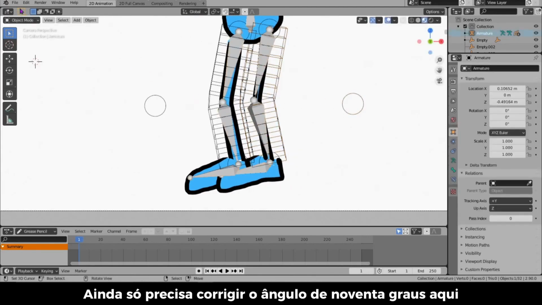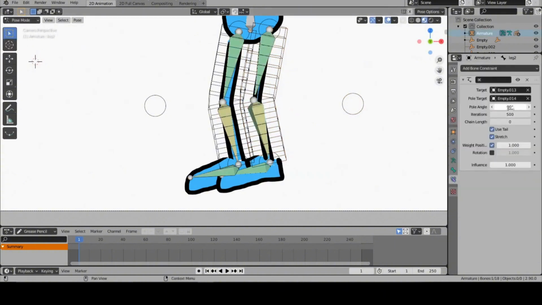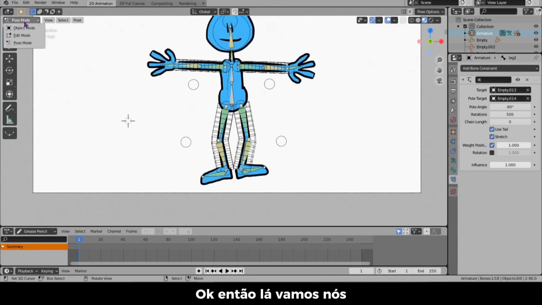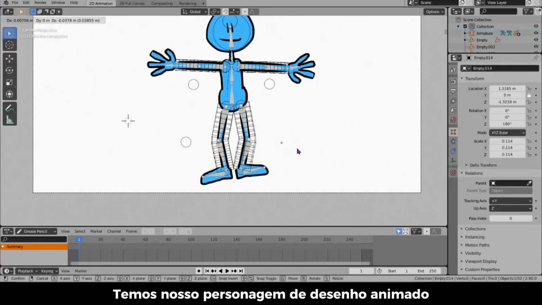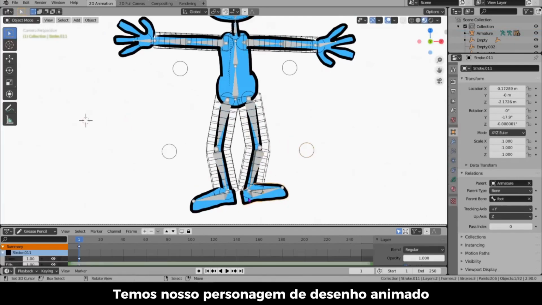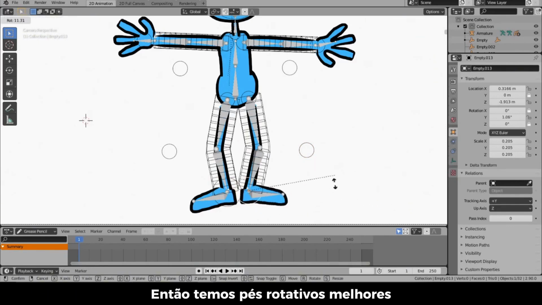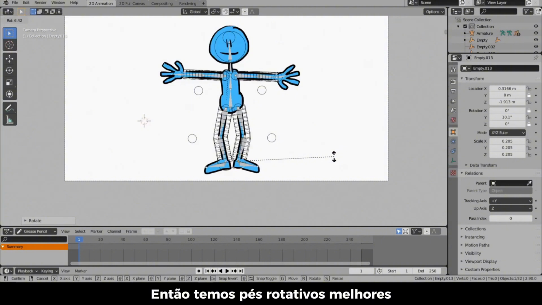We just need to correct the 90-degree angle here. Change that to -90. Okay, so there we go. We have our cartoon character. We can actually increase the size of these circles down here, so we have better rotating feet.